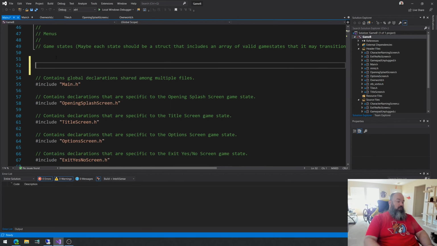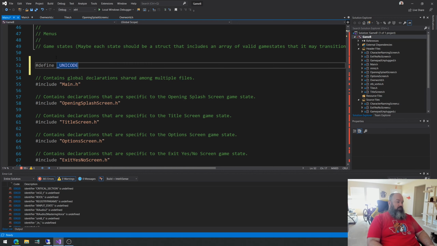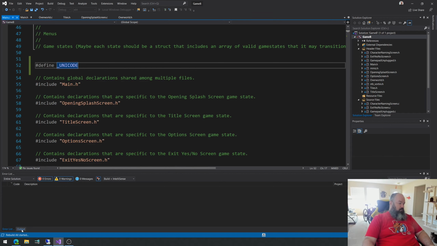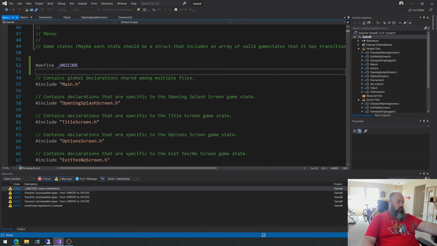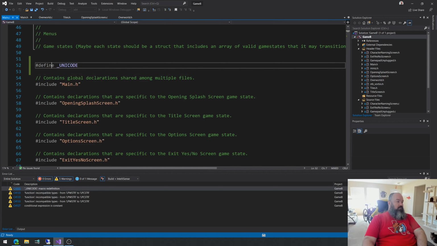I think it's something like this. Let's do define Unicode first. Now, that is going to mess up a whole bunch of stuff, I think. I want to rebuild it. Yeah, see, this is the error that I wanted to see, where it says macro redefinition.